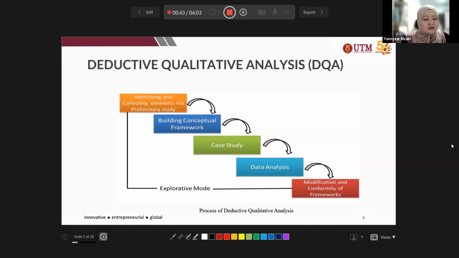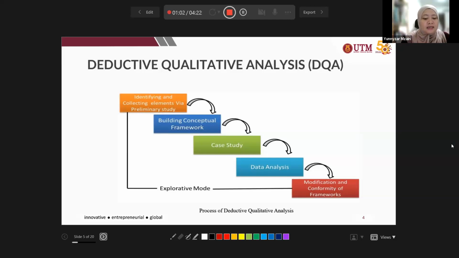There will be 5 stages or phases that will be included in this framework. Phase 1 will cover identifying the characteristics of all keywords. So this will act as a grounded theory. Now, phase 2 includes developing a proposed conceptual framework. Now, this framework will act as a hypothesis that we're going to test.